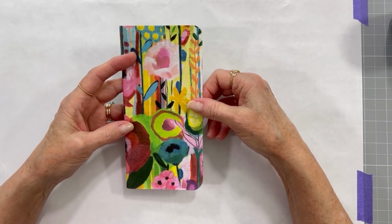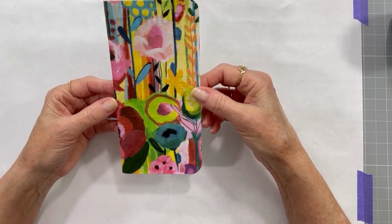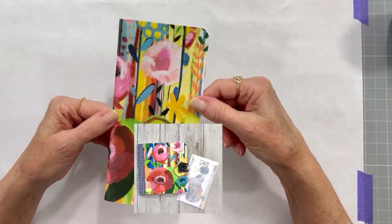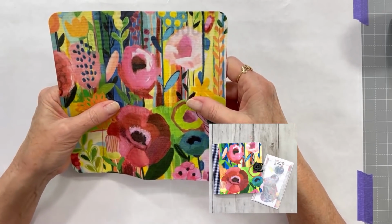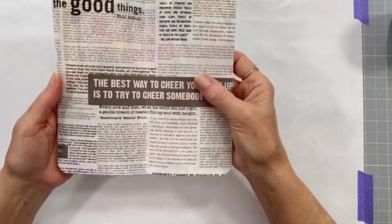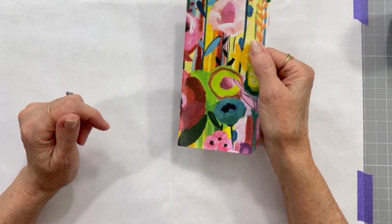Hi everyone. A few months ago, you might remember I made a few little small journals, and I made the cover out of fabric paper or paper cloth. And it's very sturdy and resilient. And a few of you had asked me if I would show how I made that.